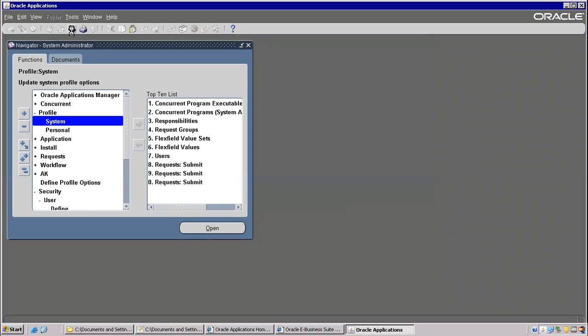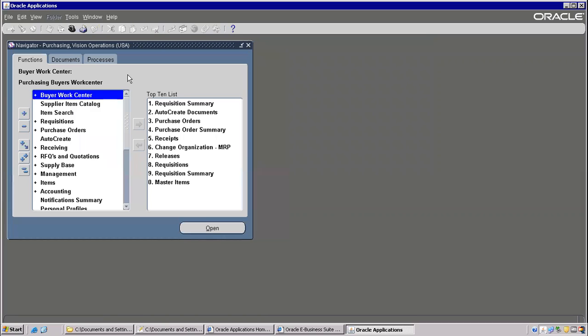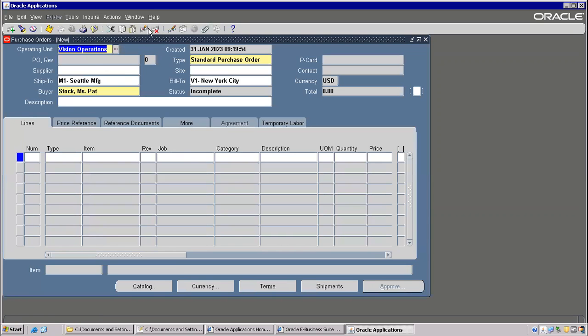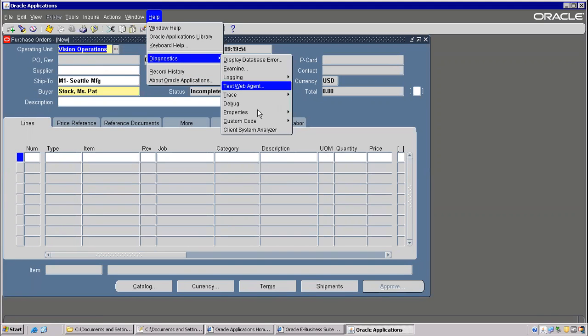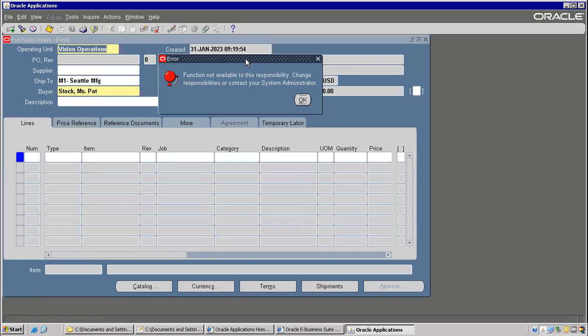Go back to anywhere. Let's say I'm going to the purchase order screen, then purchase orders. This entire portion, custom code, is like this. You will get an error like this. Read this error response, because we have disabled it.